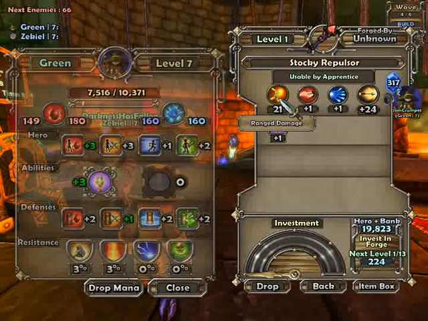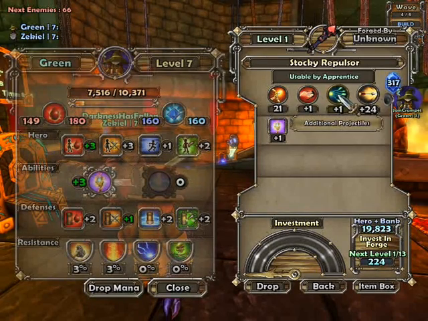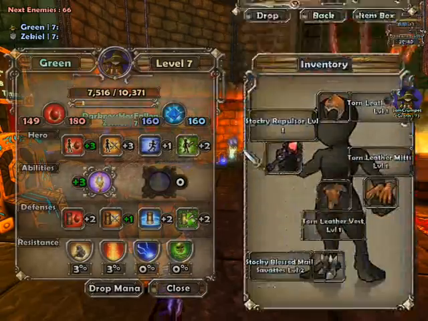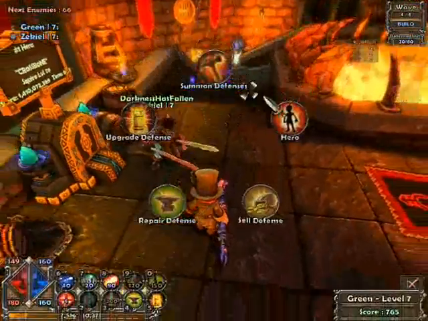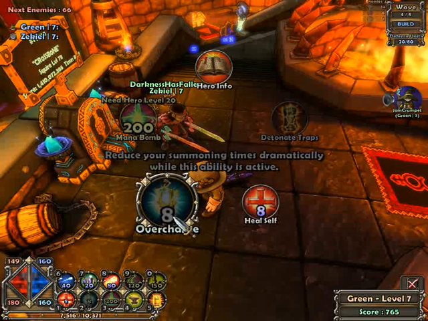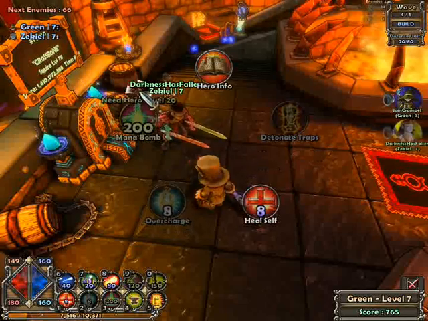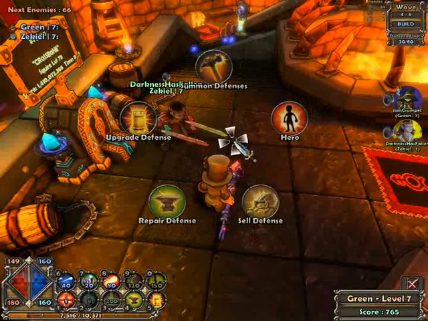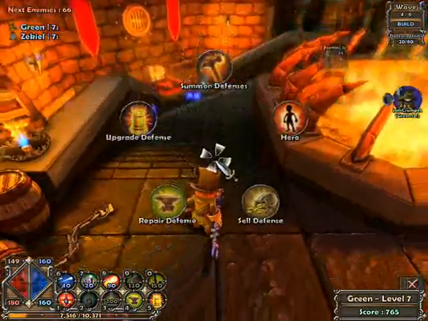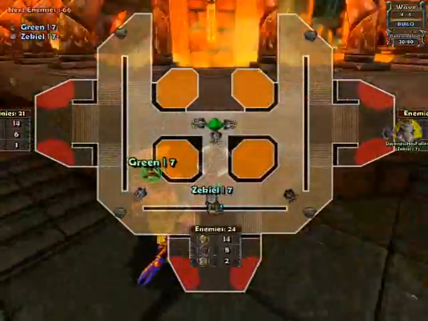But I'm going to upgrade this staff. It's got good damage, good knockback, additional projectiles, and it gives me an overcharge bonus. That is amazing. What does my overcharge do? I forget. Reduce your summoning times dramatically while ability is active. Oh. Well, I don't know what my sword's giving me. It's got like two suns crossed over that says 29. Oh, I love the fireball tower. I think that's damage. And it's got like a character with a shield around him being blasted by 50%. I don't know what that means.